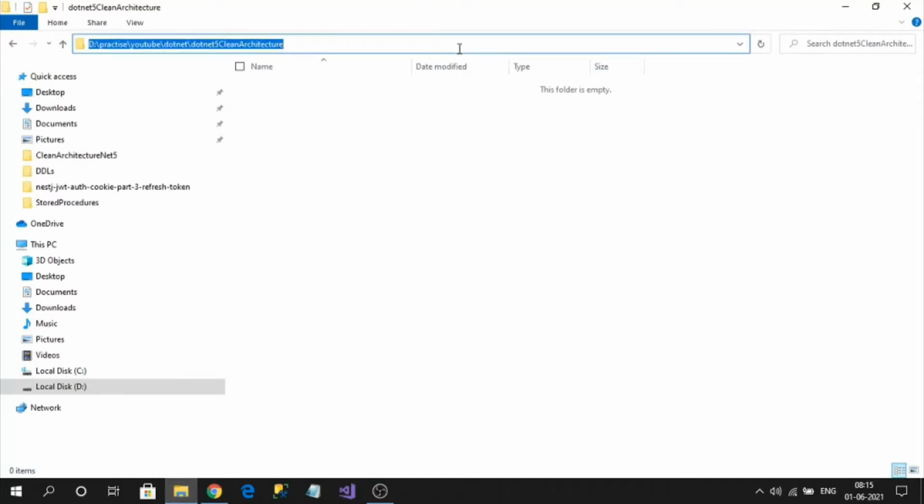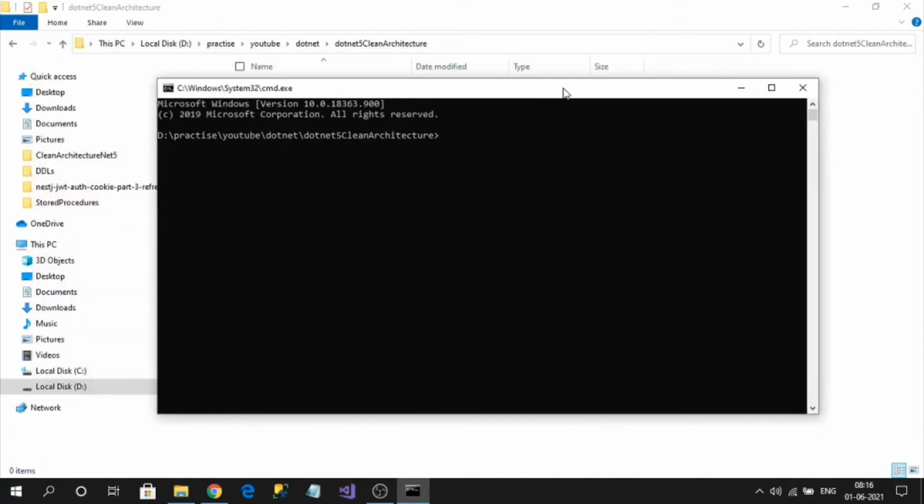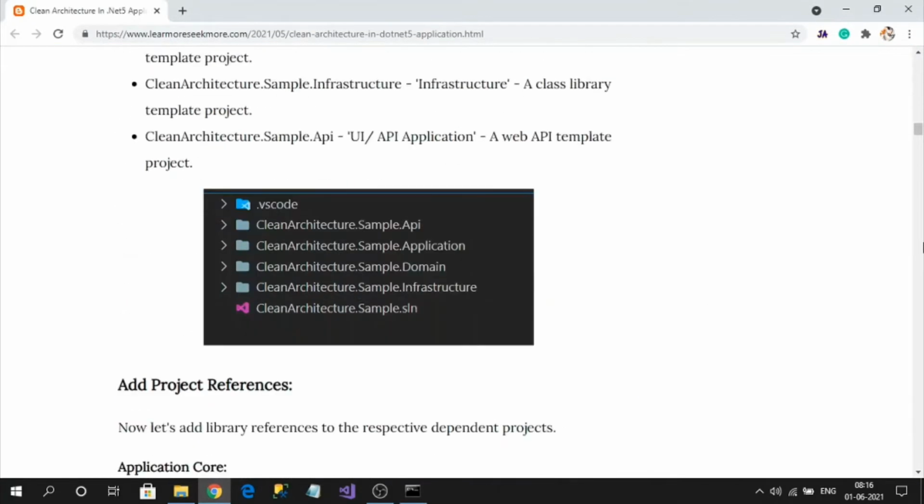Here I am going to use .NET CLI commands. If you are using Visual Studio, please make sure to have the latest version to build the .NET 5 application. If you want to work with .NET Core 3.2 or other versions, the same pattern is applicable. This architecture is not specific to any framework or any version of .NET. Visual Studio users can easily create the projects with the user interface provided by it. Ultimately, once you have created it, your project application should look like this.